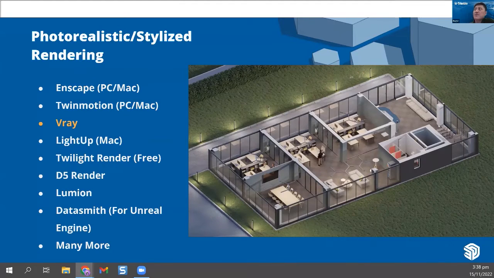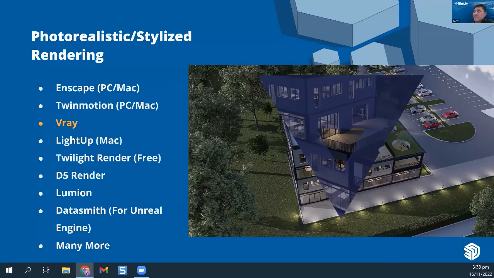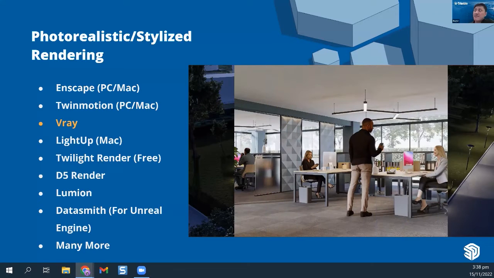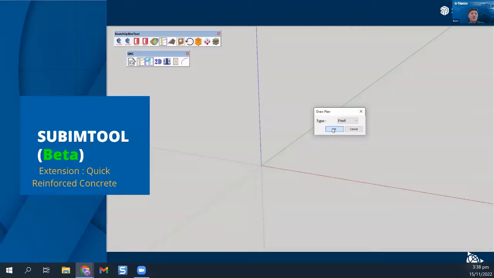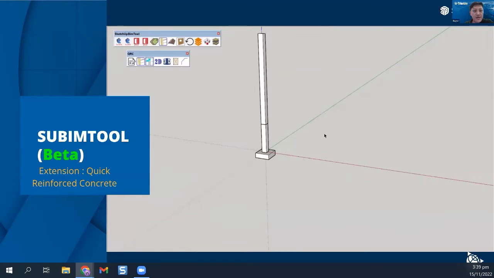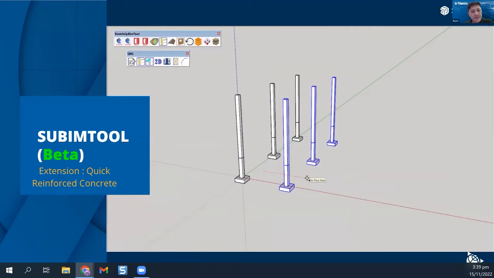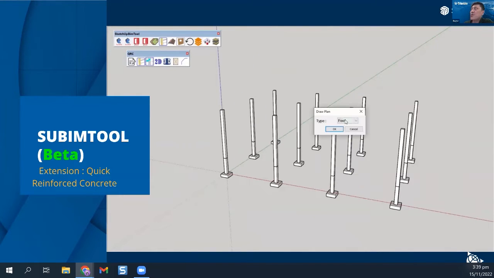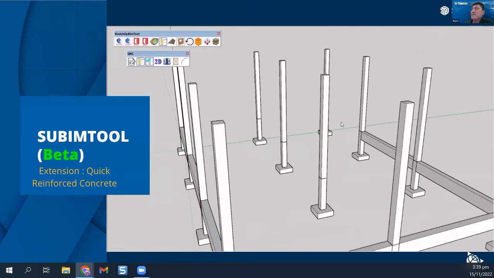And then, of course, like I mentioned earlier on, there are also many applications or extensions for rendering, like V-Ray is what we have, but I think there are many others as well. And just to show you one from our friends in Thailand, recently we had a beast camp there. When they design houses in Thailand, they like to draw the concrete structure first. So my friend from SketchUp Home developed an extension to very quickly draw the concrete column, the concrete footing, column, beam, and slab.